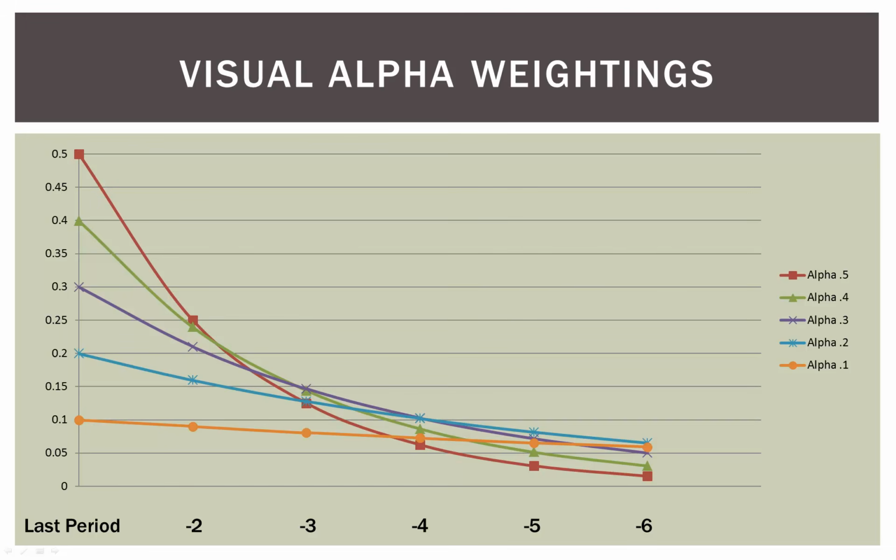With a higher alpha like 0.5, we're going to emphasize the past couple, 2, 3 years the most, and then beyond that, those years aren't going to have a whole lot of impact. However, with an alpha, say, of 0.2, last year, 2 years ago, 3 years ago, and 4 years ago, those are going to contribute relatively equally, but at a decreasing rate, to our forecast. So, like I said, that's a very long explanation of this slide, but if you really want to understand what the alpha value is actually doing to our data, this slide is it.